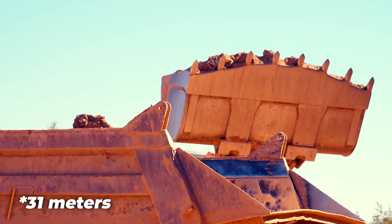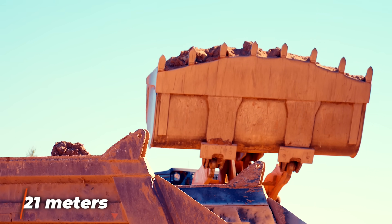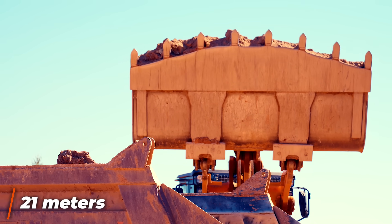The NASA crawlers used tracks, and the BelAZ 75710 has eight tires to support its massive weight, but the loader was only going to use four. The eight-tire design of the dump truck gives it a turning radius of 33 meters, but loaders need to be more maneuverable than that. The L-2350 has a turn radius of 21 meters — a 50% increase in maneuverability. But the reason a four-tire design was so difficult was that there weren't any tires on the market that could support it.